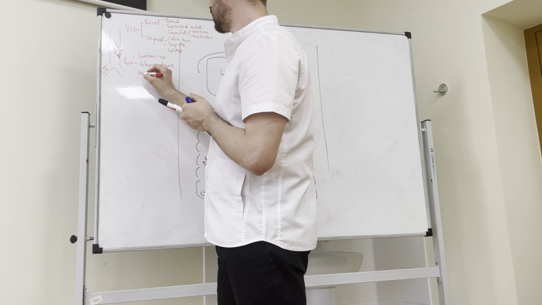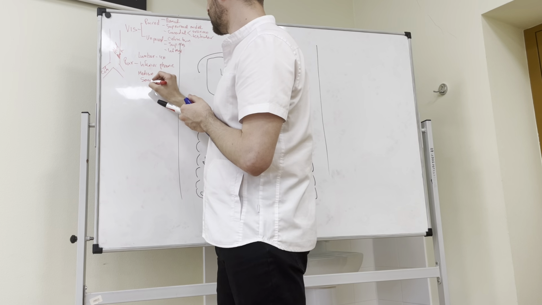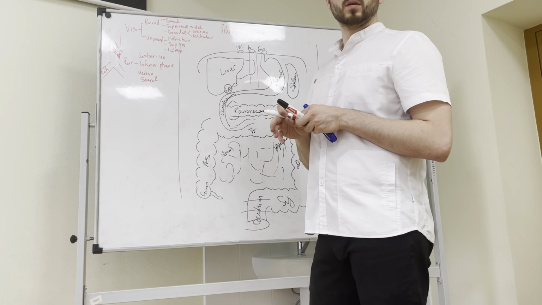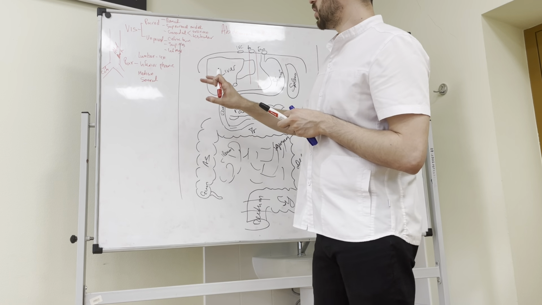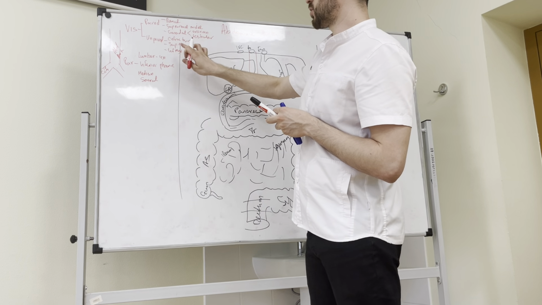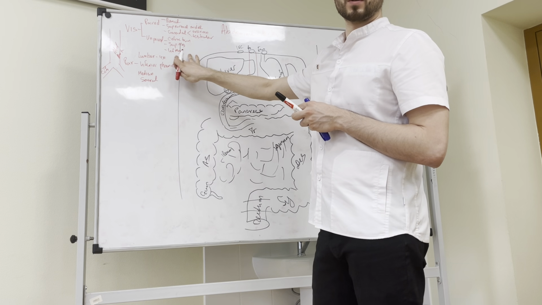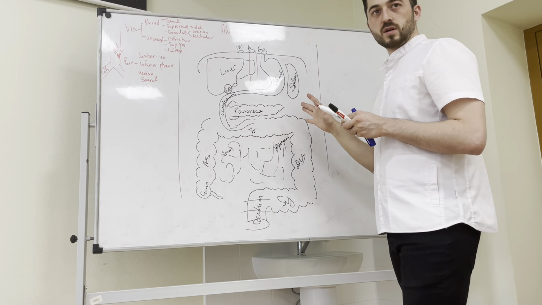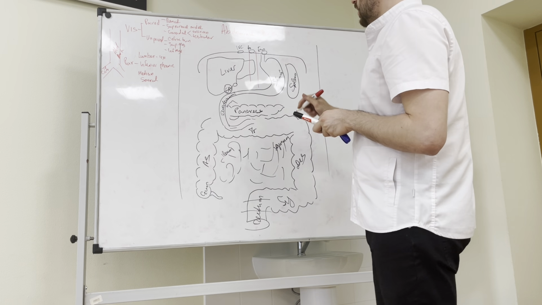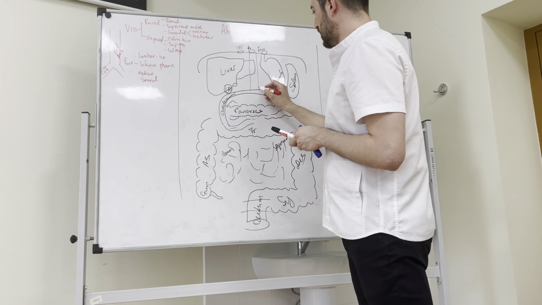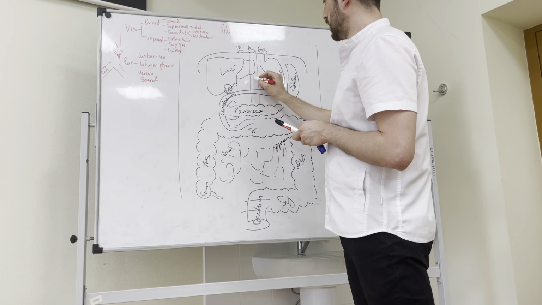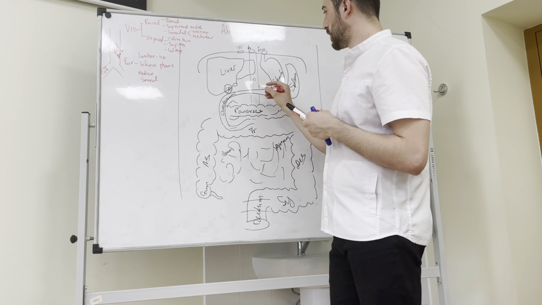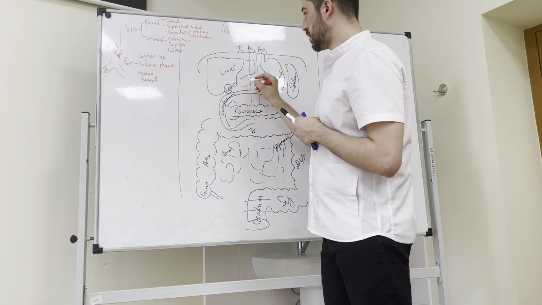And how many do you get? Do you agree? Is there any other branches? No, those are all the branches, right? Now we'll be talking mostly about the celiac trunk, superior mesenteric and inferior mesenteric arteries. Then we'll be talking about the renals and suprarenals and other parts. Okay? Any questions here? Okay. So the first and the biggest artery will be the celiac trunk. It divides into three branches. What are they?